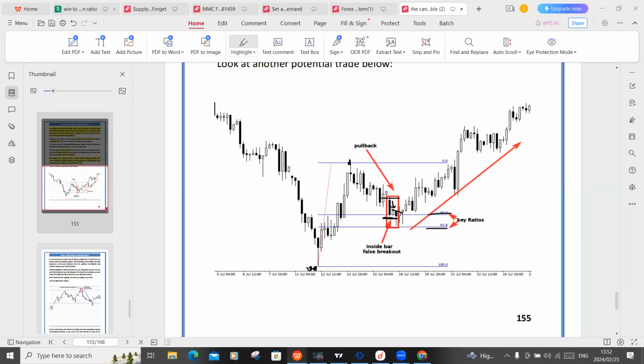Then the author is saying, take note because there will be an inside bar with a false breakout. So they break out to the downside, making us want to sell, but we know that no, the impulsive or the directional bias is bullish. So we have to wait for the breakout to happen. Then after that, you can see we had a couple of pin bars there.